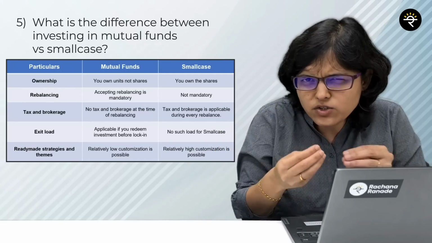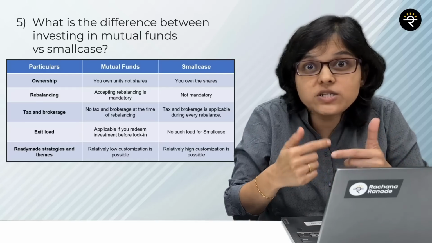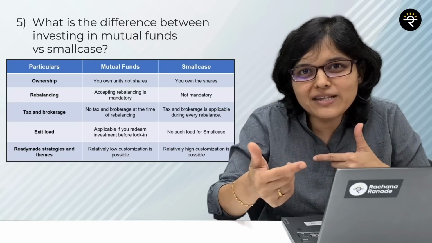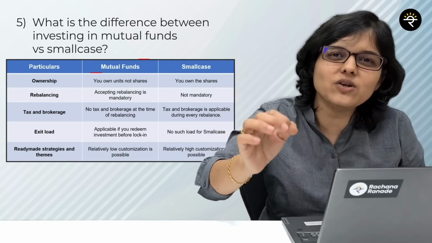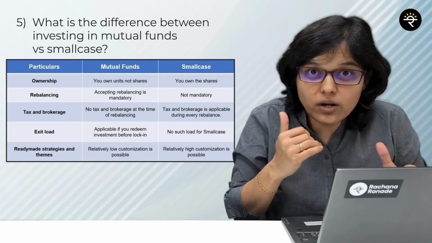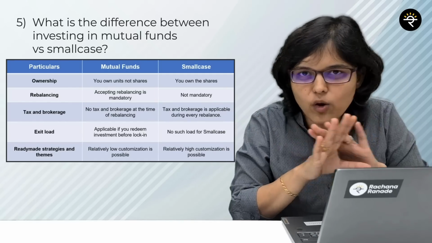Second point of difference is about rebalancing. If you remember, I just told you right now, if you're investing in a smallcase, do you have an option, permission, right? You can decide whether you have to go ahead with the rebalancing or not. But if you're investing in a mutual fund, the fund manager is not going to ask you whether shall I rebalance or not. Do you want? Mutual fund manager will rebalance it for you. Okay, you don't have an option.